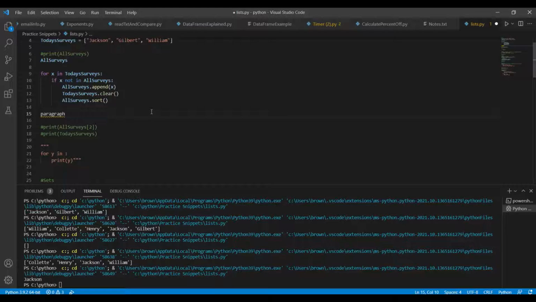Paragraph equals: it is important that you learn how to parse sentences.